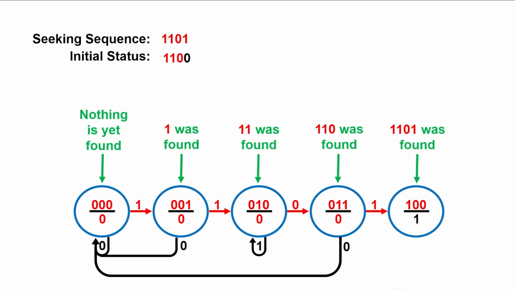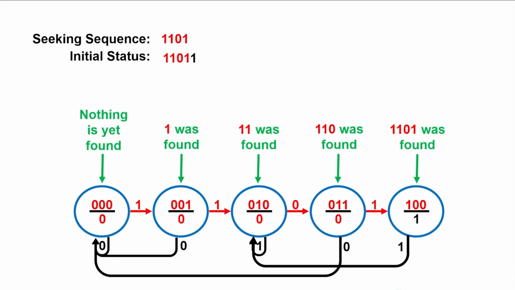Okay, so now we have to consider if we're in state 4, well, we got the full sequence if we're in state 4, but we're still going to get numbers from the number stream. And if we got a 1 at that point, what does that mean? Well, that means previously we have received the sequence we're looking for, 1101, but we've got another 1, and notice 2 1s are the beginning of another sequence. So we're going to take advantage of that and go back to the middle state, state 2, where it says a 1 1 was found.